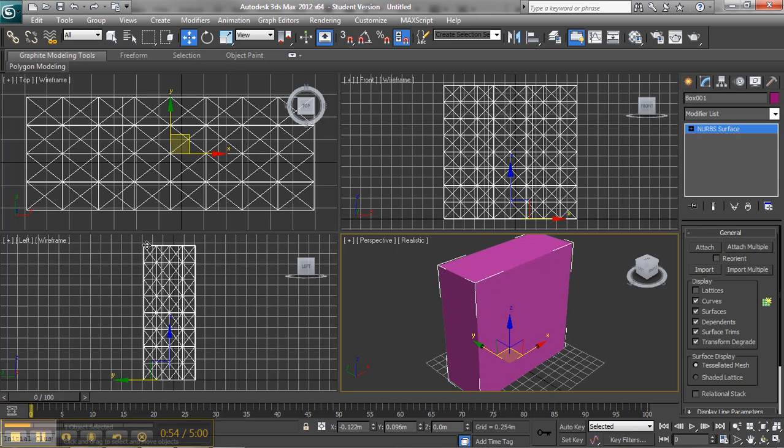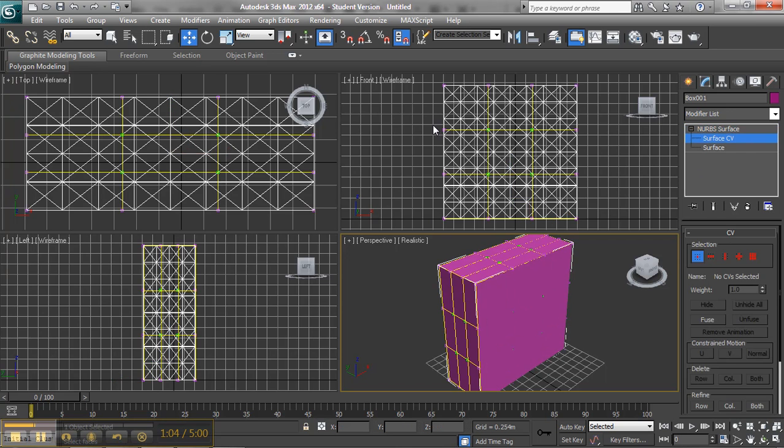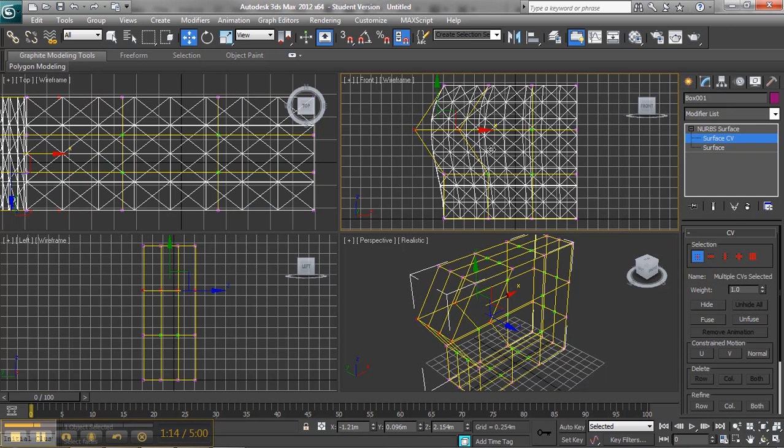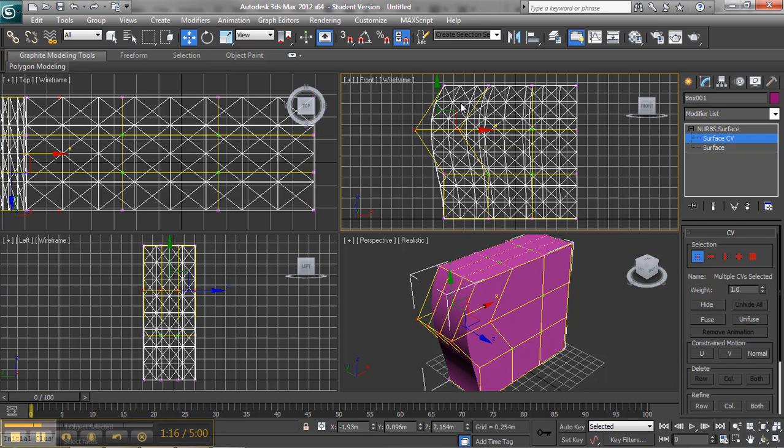What this does, as you can see, is break the surface of the 3D model up into a series of crisscrossing lattices, which have a series of control points or control vertices running through them. And by just selecting these control points and bending them and moving them, you can see how it creates a nice curved surface along the entire edge of the model.